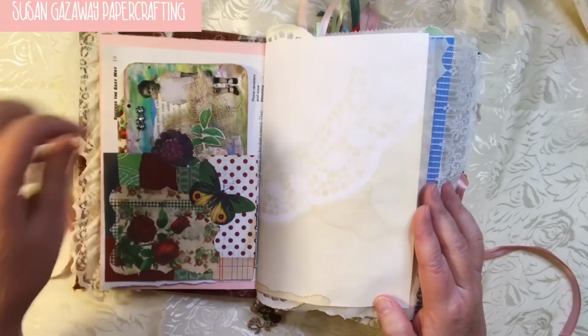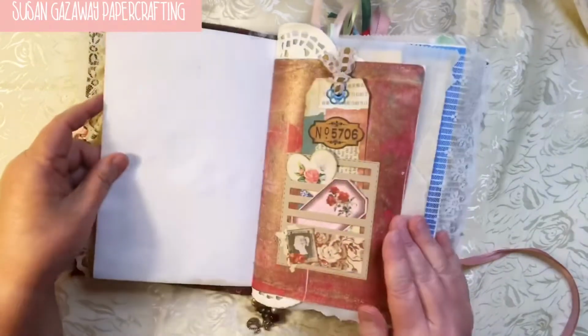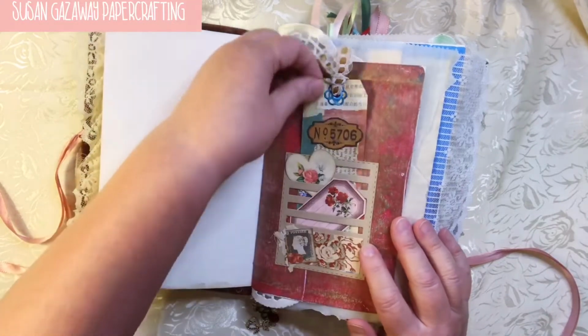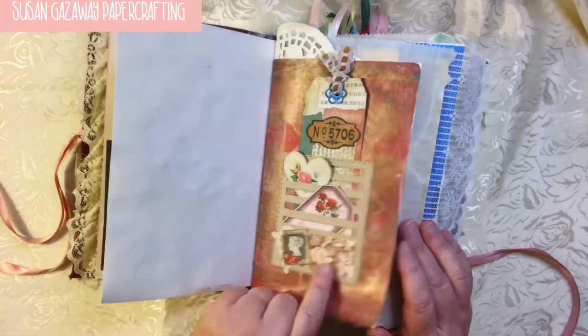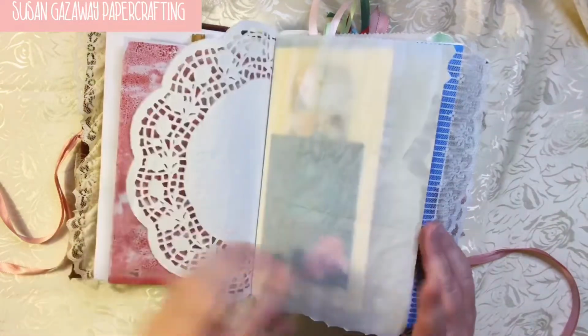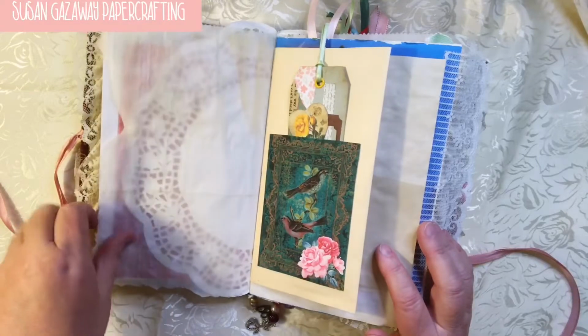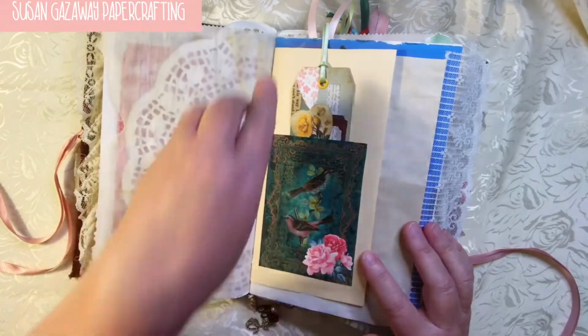Well, I have a pocket here. I forgot to put something in. I've got this little pocket with a tag and little stuff in. I've decorated that. My doily, some parchment paper that I coffee dyed, or I used coffee dye in my oven.